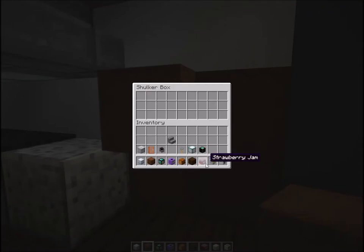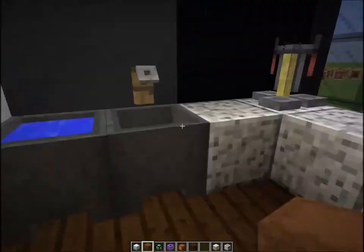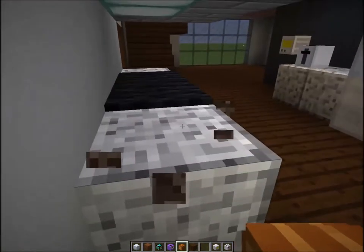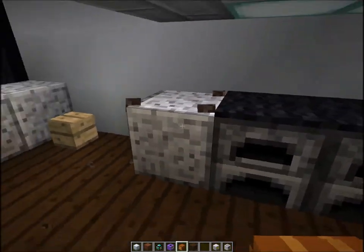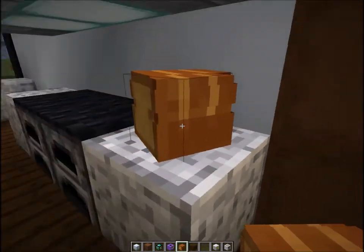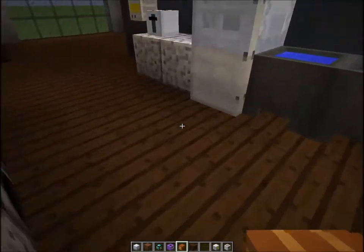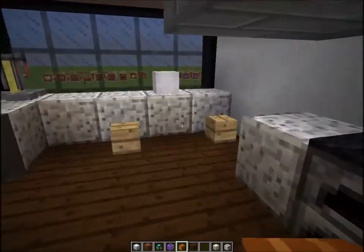I'm gonna put my jam in here, store it, and then here we're going to put some bread. No, I want it straight. Why is it going the other way? I'm getting mad. Okay, I want it straight. That bread should look alright. So we got the bread. It looks amazing. Did I cover everything? Yes.